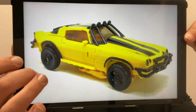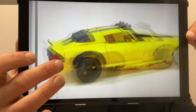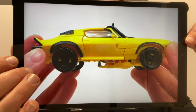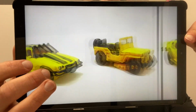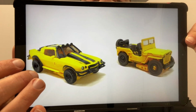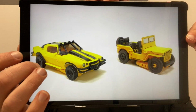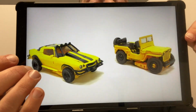Now this is even more apparent than the other, again, Studio Series Bumblebee figures. You'll see in a second when this is held up. I mean, look at that. That's my only negative on it. But the good thing is, of course, it is on the underside. But as you can see from the image I'm about to show you in a second, there, of course, is one of the original Studio Series. And it just, as I've said, seems to be an incredibly common trait with the fact that his arms are tucked away but not out of sight. Anyway, I'm still excited to see the figure and of course the moving.